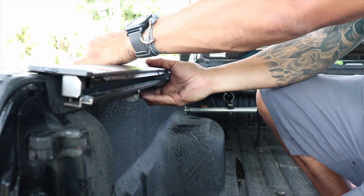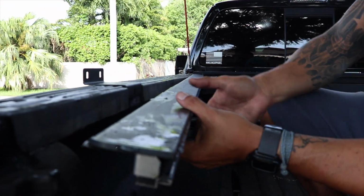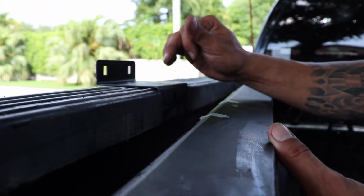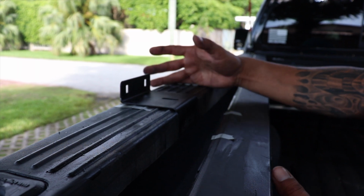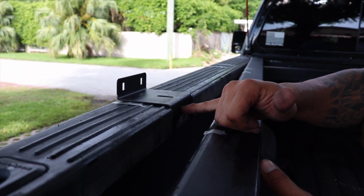Alright guys, so I'm going to remove this one more time so you can see what I did. Basically just cut out a recess here in the plastic, and now I have the extra space gained up top where I'm going to secure this with a 5/16 lag bolt using some Loctite and some pressure washers, and a small screw that's going to go in here that I'm going to install after the fact.